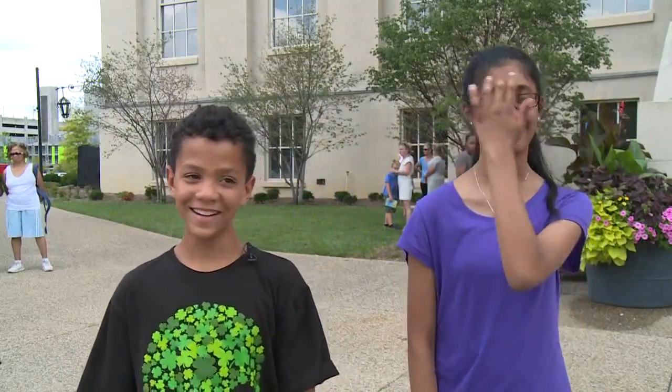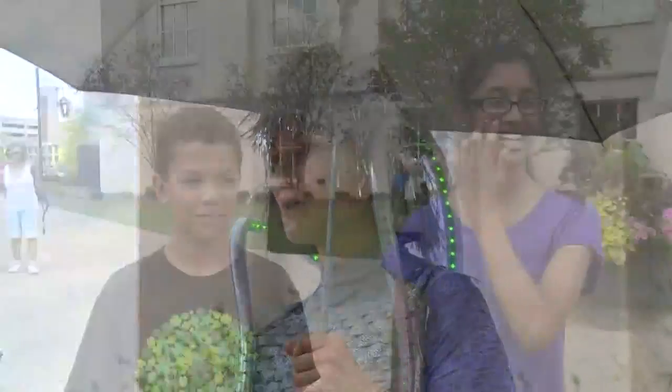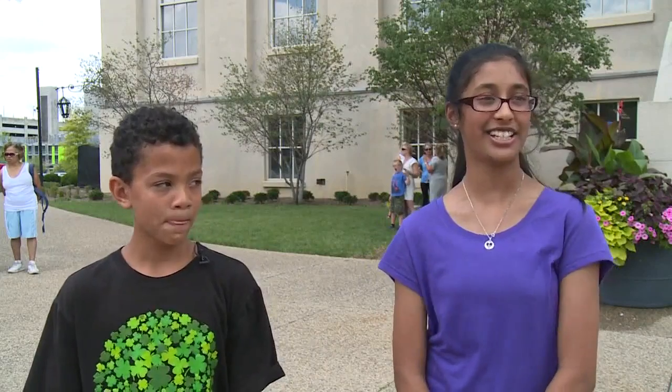Some of those students attended the walk. At first, when I first saw her, I was like, what is she wearing? Because I didn't know what the dress did. We weren't very aware of air quality before, and we never really got to interact and see what's actually going on. So getting to learn that stuff really helped us.